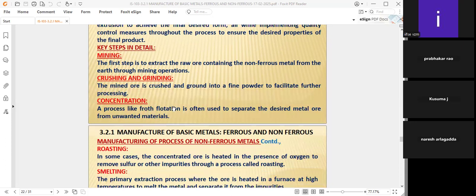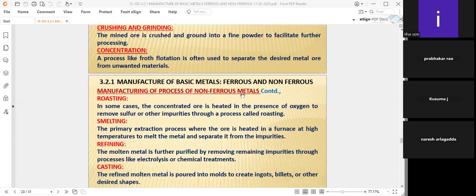Froth flotation, we already know that there is a tank, there is agitation, a revolving agitator with the cleansing agent and the non-ferrous powder, the ground one. Then it will create what is called foam. With that foam, the denser particles will settle at the bottom, and the lighter particles will float along with the foam. There it can be tapped from the tank. Therefore, the removal of unwanted materials is like this.